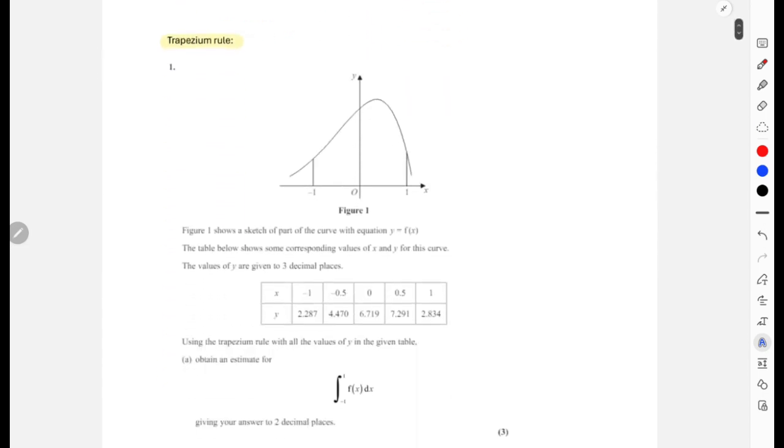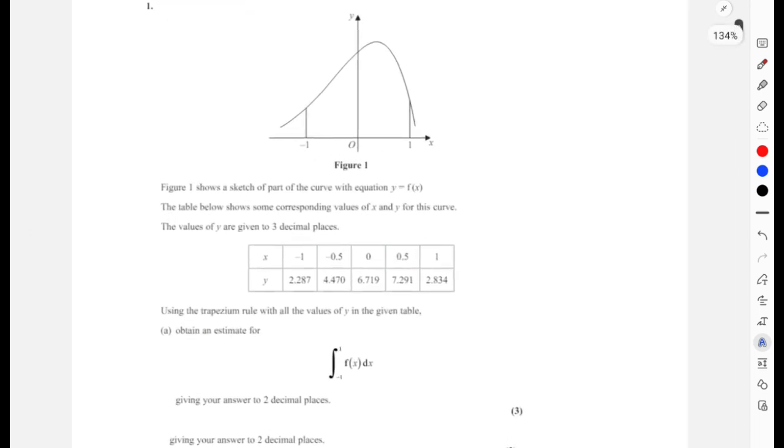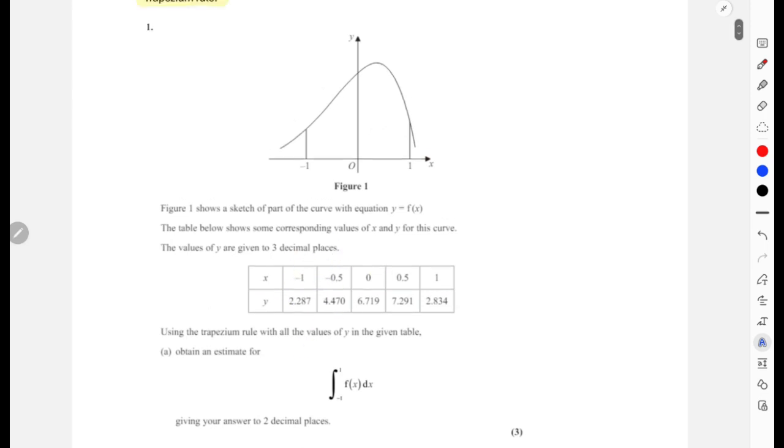Now over here, we are always going to assume that this area will actually create a trapezium. How can we understand that, or how can we get that trapezium out of this? We can see there are 1, 2, 3, 4, 5 data points. That means basically we're going to draw 4 trapeziums in between them. The ranges are 0 to 0.1, 0.1 to 0.5, 0.5 to 0.51, right? So we can consider drawing lines from this part, right?